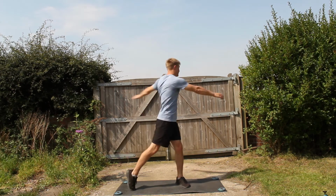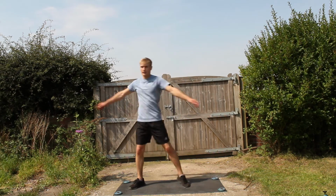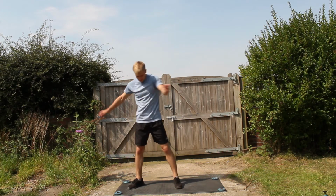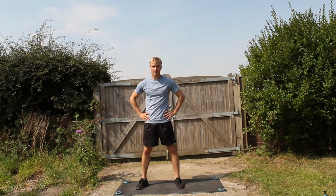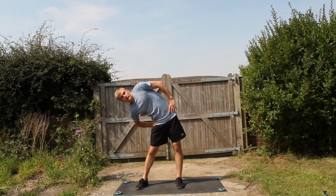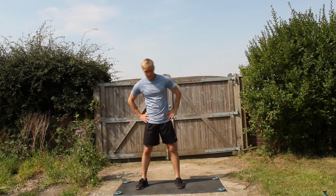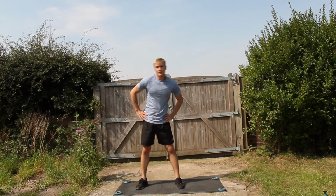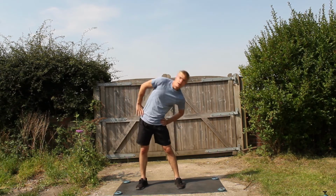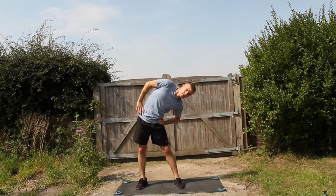And then we're going to have arms all the way out, like this. Hands on hips, side bend. Trying to get your body aligned and upright, try not to bend forward or back.